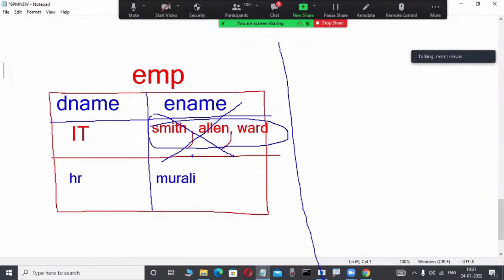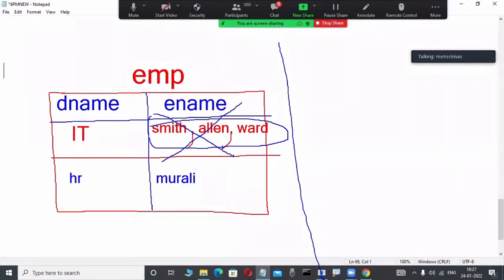The interviewer asks, do you have any idea why you represent only one value in each and every cell? Why are we unable to represent multiple values separated with commas in a single cell in relational data model products, either Oracle, SQL Server, or DB2? They are asking. Does anybody know? Nobody is telling the reasons. There is a reason.